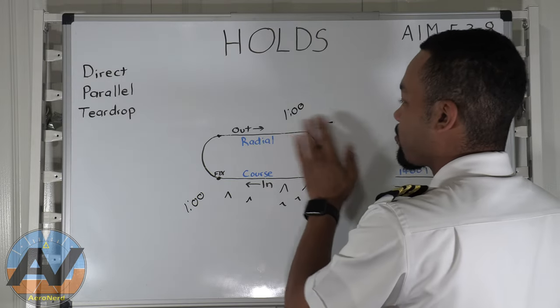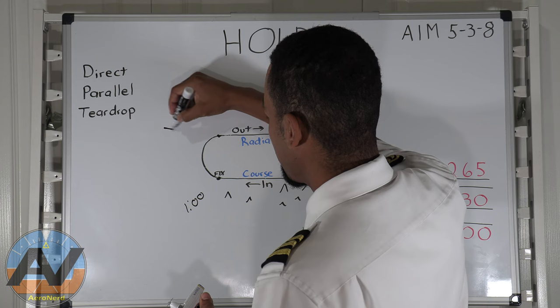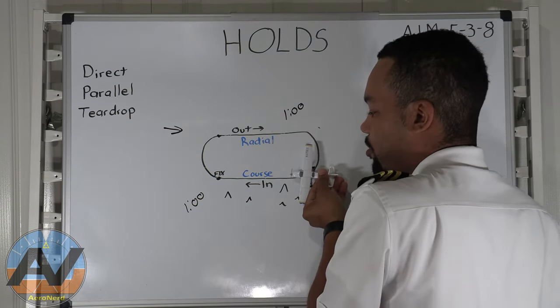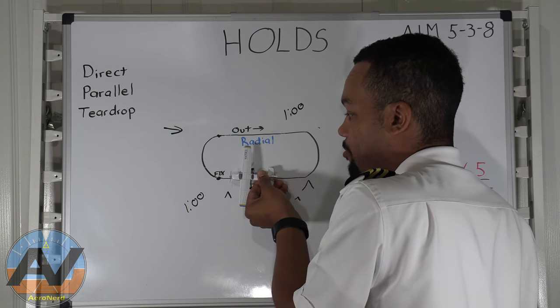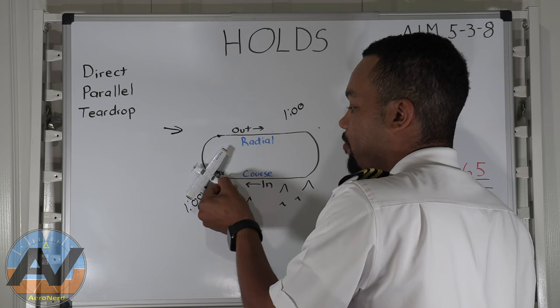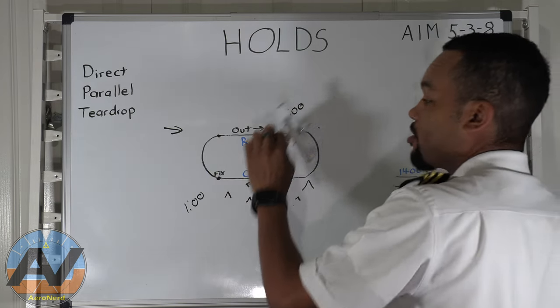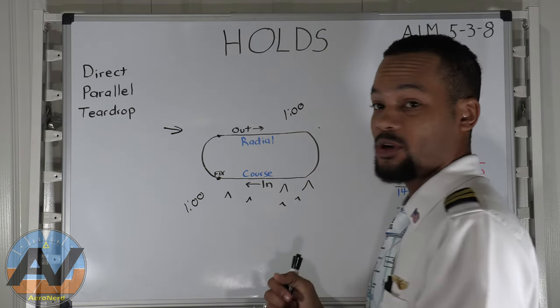And vice versa, let's say we have a tailwind coming around. Now obviously when we're going this way, we're going to be going a lot slower, right? Really, really slow. We're over the fix, we do our standard rate turn. Now it's really pushing us out faster. So are we going to time this for 1 minute, or is it going to be less than 1 minute?